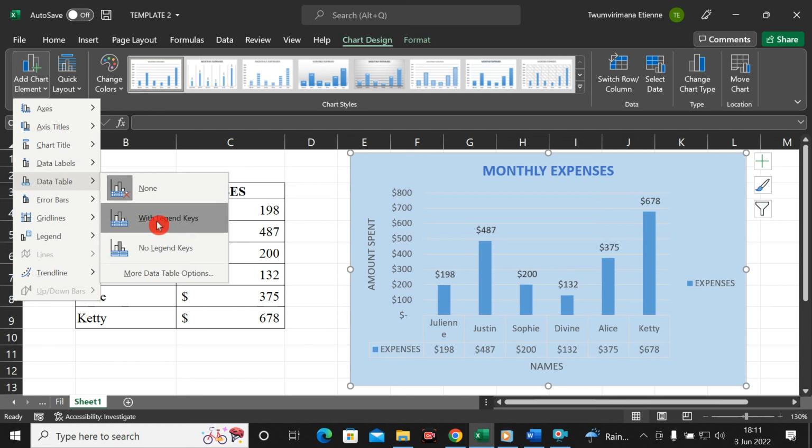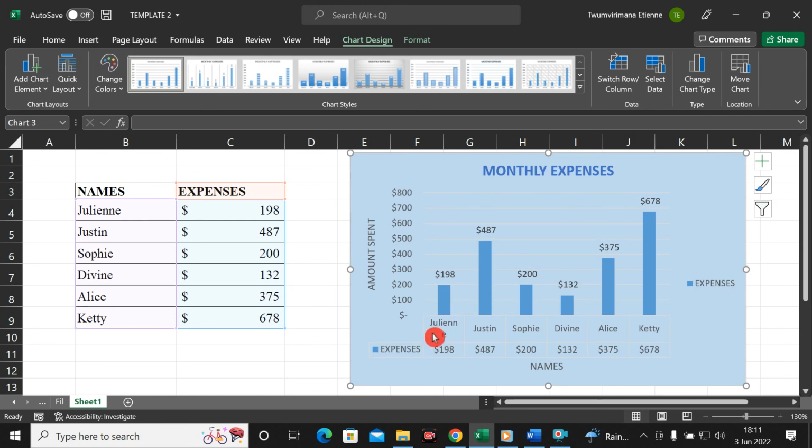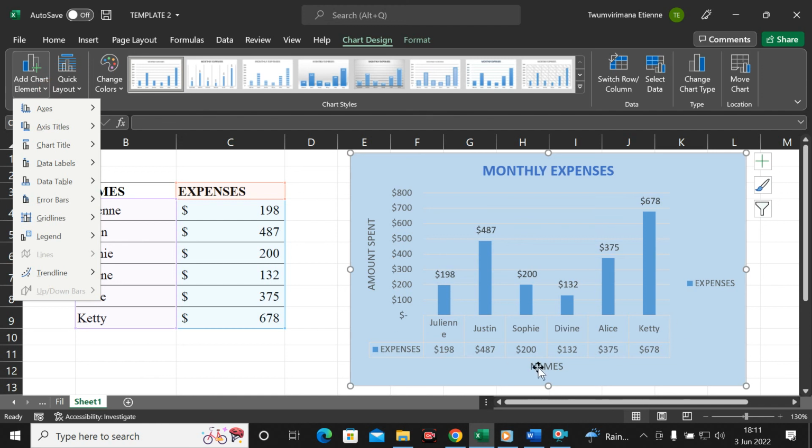Maybe I just want it to look like this: the names down, with the amount consumed, the amount spent in one month, and down here you see the axis of names, but there is the amount that they have spent. You see in my chart, and back there, yeah, the data table.